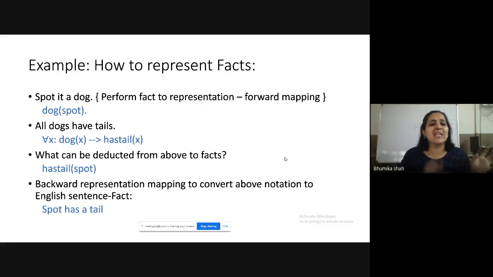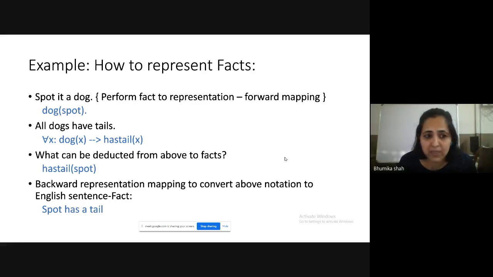Whenever you have a statement like Spot is a dog, that is a fact that will be converted to representation. What is going to be representation? So here what we will do, as we have discussed in the lab, we will identify the most generalized word. For us here, the most generalized word is dog. So what we are going to do? We are going to write dog in round bracket Spot. Spot is the specific information, the name of the dog. So dog(Spot). That is going to be your representation of knowledge, representation of fact.